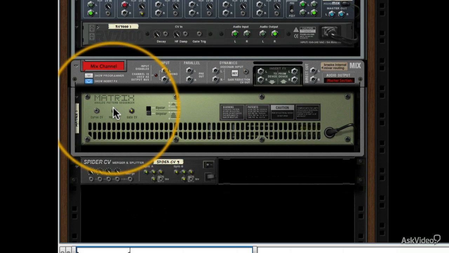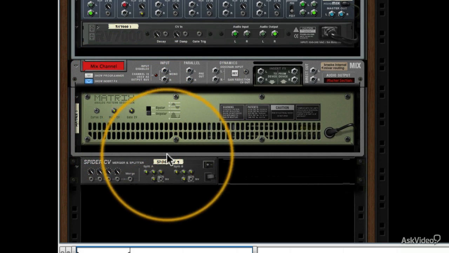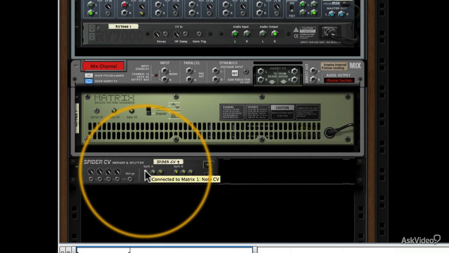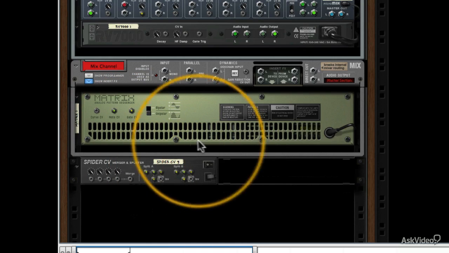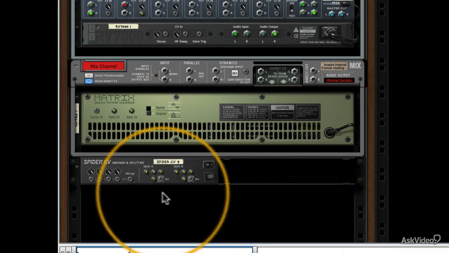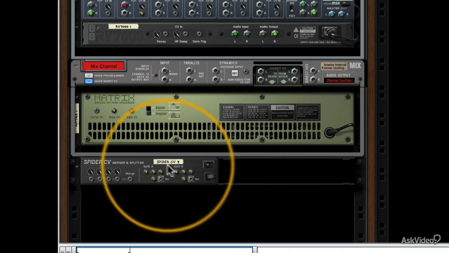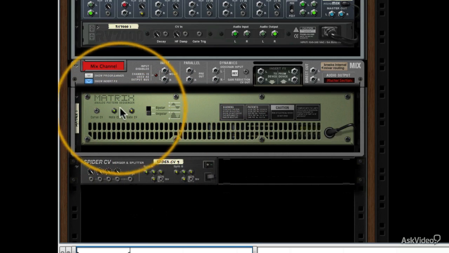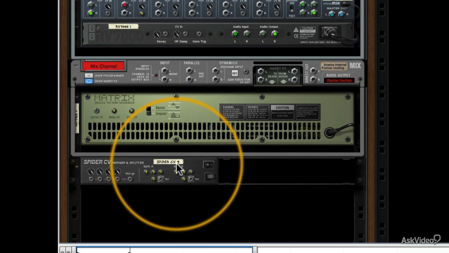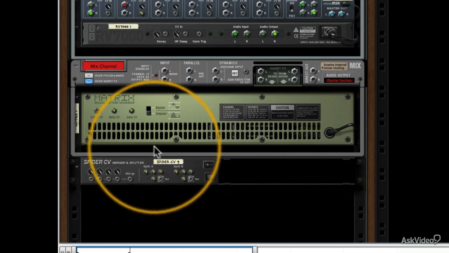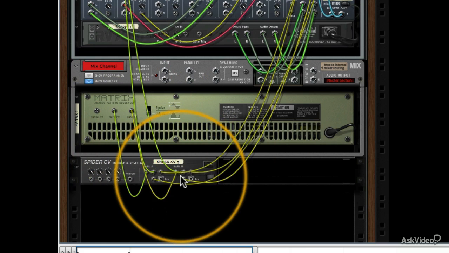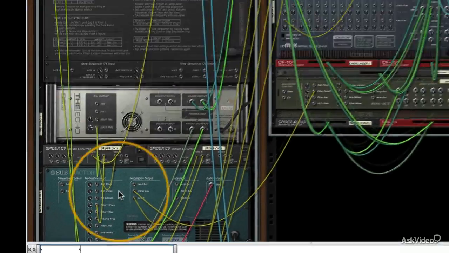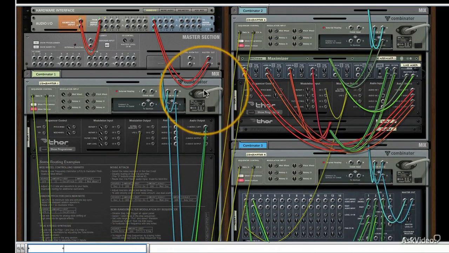We can take a note CV output and a gate CV output and take one into one side of the spider and the other into the other side of the spider. And I suspect this is why the spider's built this way, to give you the opportunity to do this so you don't have to use two. But you can basically split a sequencer signal, because you need both the note and the gate to get a proper sequencer signal. And then you can split that to wherever you want. And I actually took that to a new combinator, because each combinator's got a gate CV in.